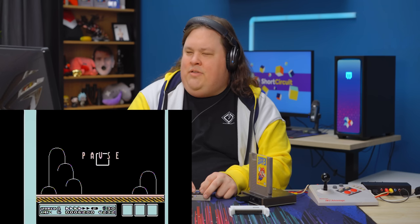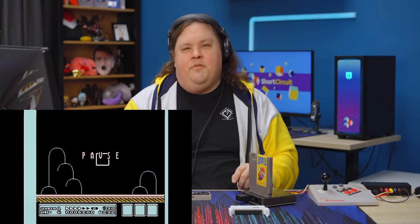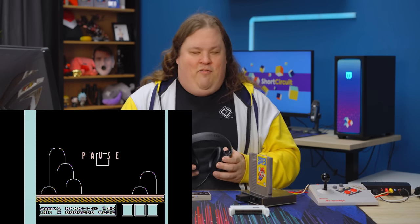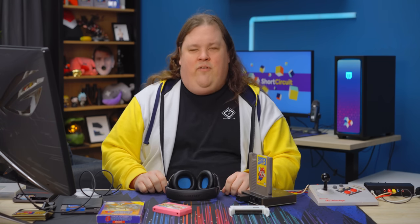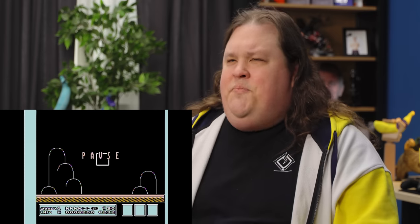After getting through the first level, the audio sounds pretty good. I can't turn it up because this monitor doesn't have a volume control, but it sounds pretty good — I don't hear any buzzing or anything like that. There are no audio levels coming through on the pause screen, which would never be the case on my RF NES. Composite video on its own is going to have some problems, but this is probably the best case scenario for upscaling with the RetroTINK 5X Pro. Honestly, this is a really clean composite output — if this were plugged into a CRT, I don't think you'd notice any composite artifacts at all.